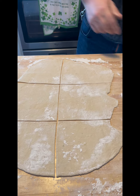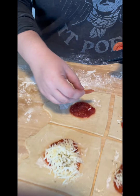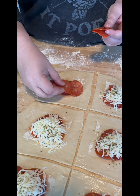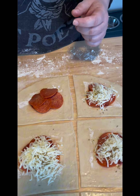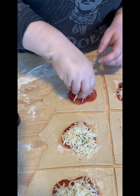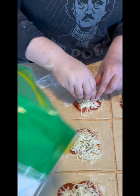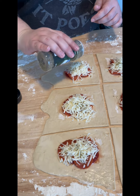Yeah. Wee! Gonna get it. Alright. Put a little bit of sauce. Lay some pepperoni on there. Some cheese. Cheesy goodness. A little bit of Italian seasoning. Boop, boop, boop, boop.